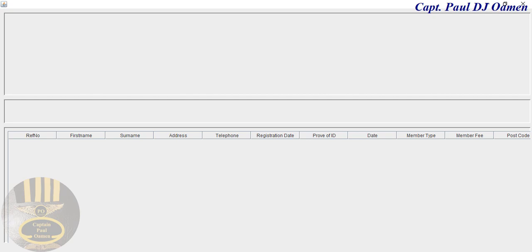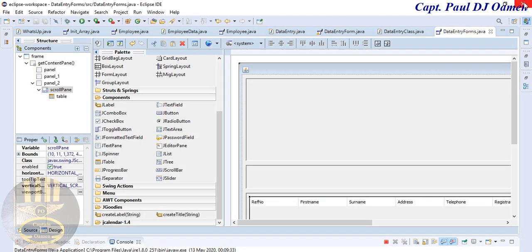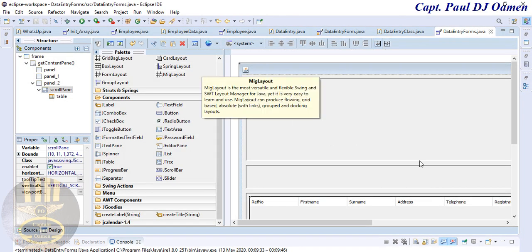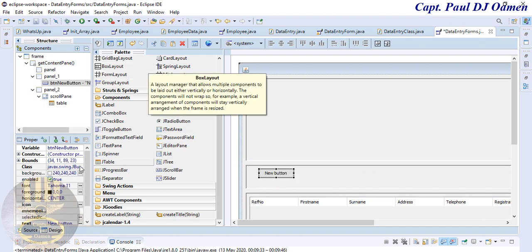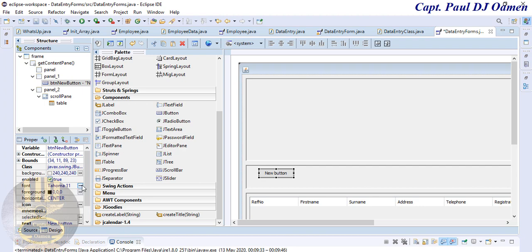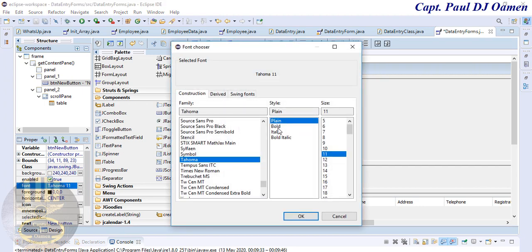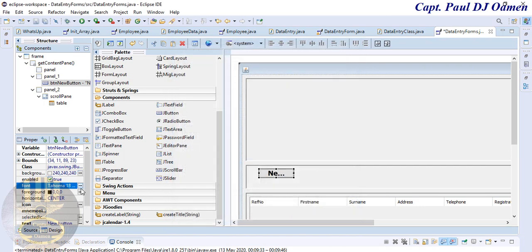Okay then. Close that. Now the next thing we want to do is add some buttons here. So let's come in here. I need about maybe 6 of those. So that's my very first button. Now I'll change the font of that to about 18, and let's make this size.